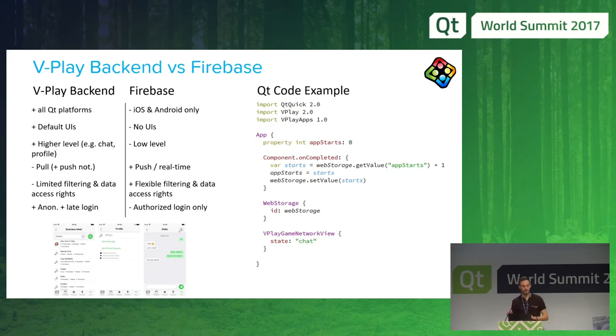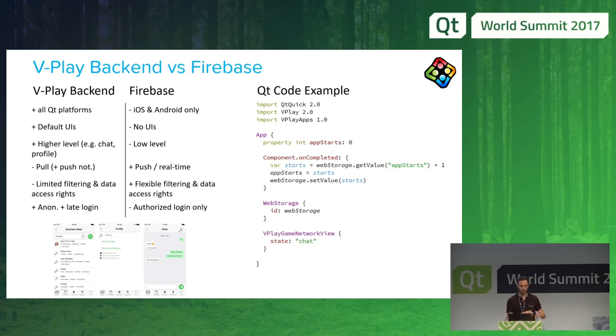So if you see, okay, we would need more access rights for some things. For example, at the moment we're doing a project where users can share and upload products, and other users can access these products and then buy these products. This is a perfect use case where this is really good to do in Firebase, because in Firebase you can also do location-based sorting and, for example, filter by distance or show me only the users who are within 10 kilometers of range.